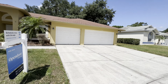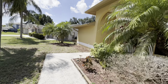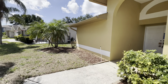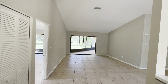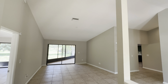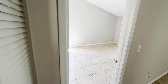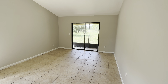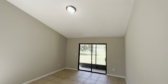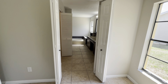All right, let's go inside. So when you first come in, you have your tile floor and vaulted ceilings. Right here you're going to have a coat closet. Then the master bedroom is going to be here — vaulted ceiling up. And then you have your sliding glass doors and a covered patio out there.